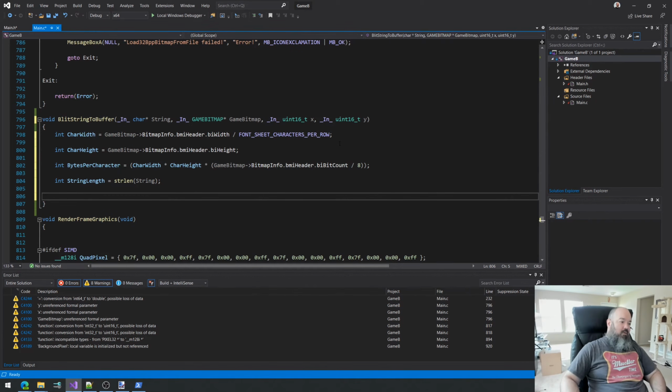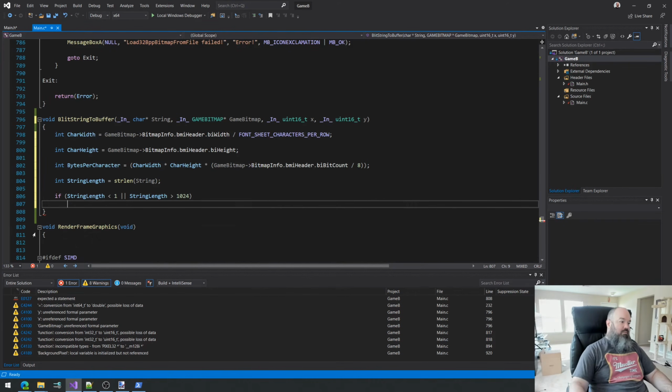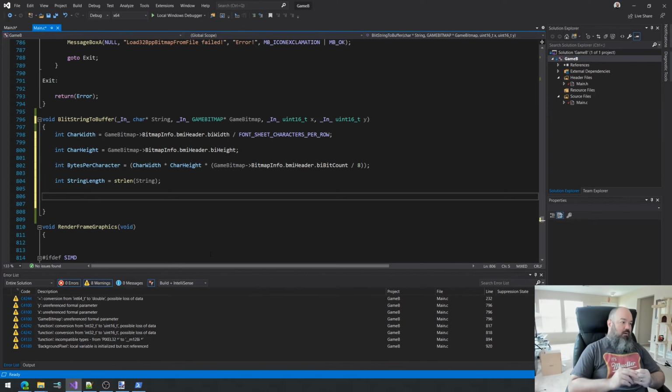And then later on, we'll probably put some error checking in here, like if string length is less than 1 or string length is greater than 1024 or something like this, then at that point we'll probably just assert, basically crash the game or something. But for right now, I'm going to leave the error checking or input validation part out of it.